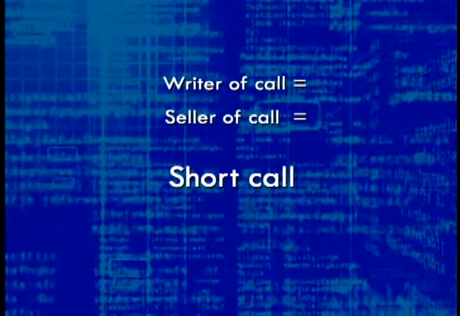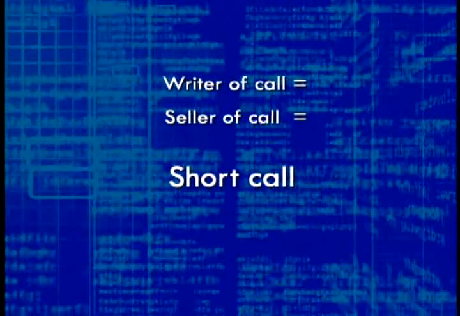Now notice that there are not two different types of calls here. Even though we see a long call and a short call, really there is just one call. The long and short simply refer to the two people who are involved in the contract. The person who is long the call is the person with the right to buy stock, and the person who is short the call is the writer of the call, and they have the obligation to sell the stock. So we need to think about those terms and what they really mean whenever we see them in a problem on the exam.